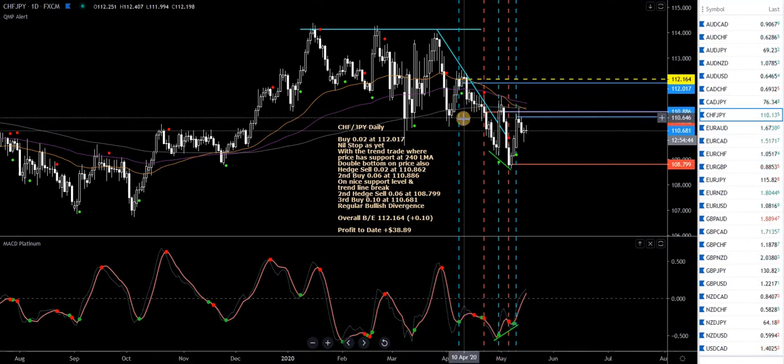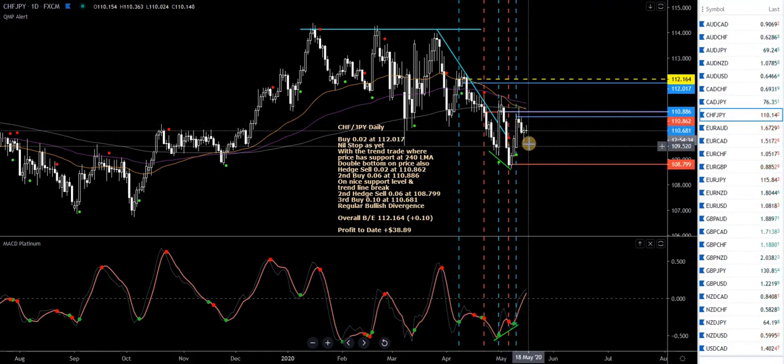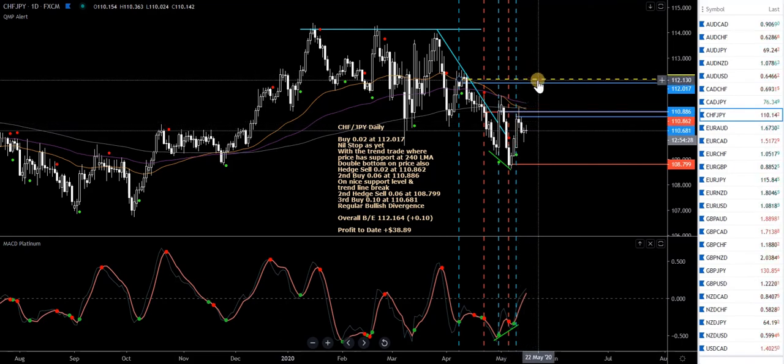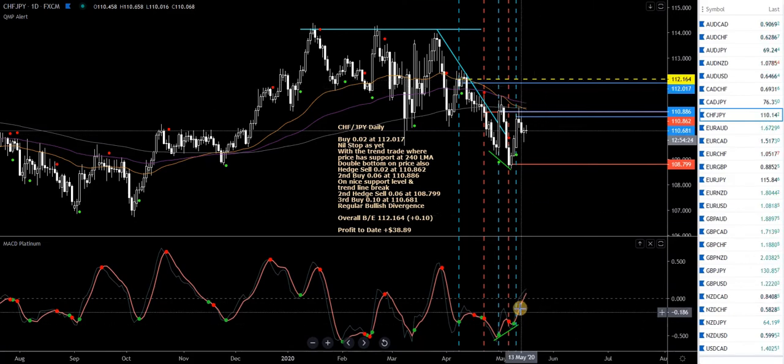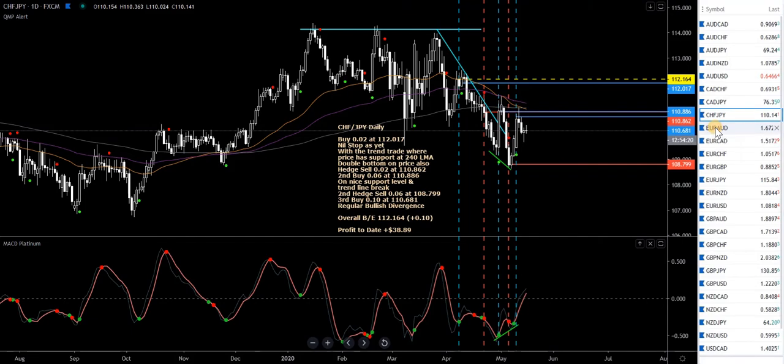But in the meantime, we've got a buy, hedge sell, second buy, second hedge sell, and a third buy. So I'm on a third buy, and it's straight away gone against me. But the MACD's going up, price is going down. There's my overall break even for all the trades up there. It's not a long way away, but it's going to be tough to get to in this move. MACD Platinum's already through the 0 level, so not looking that flash.